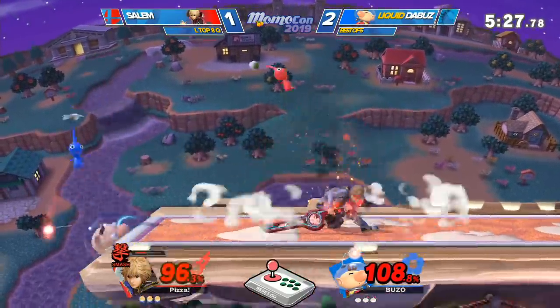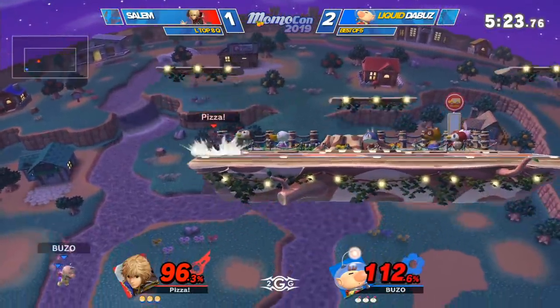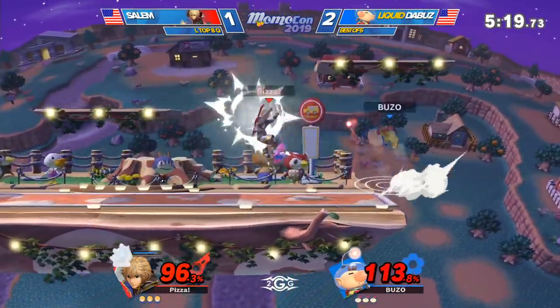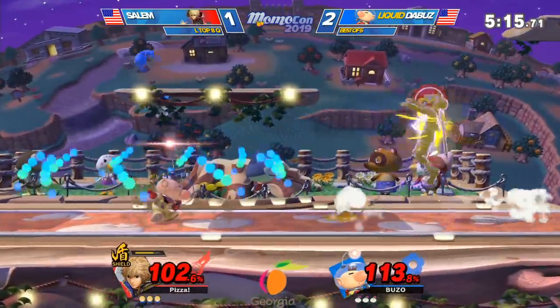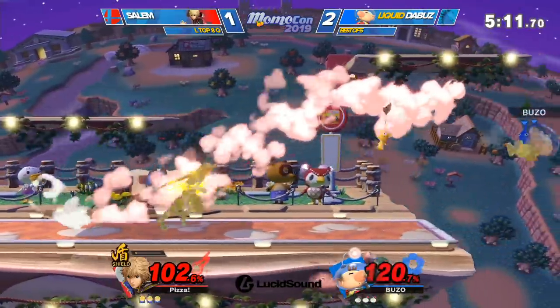Drift back. Great spacing on Salem's part, using the smash, and that's very close to death right there. Olimar's also a very light character. He is. Speed again. Can you cancel your Monado once you do it or not? I think you can cancel it. Yeah, you can switch it immediately, but it did last for a few seconds anyway.